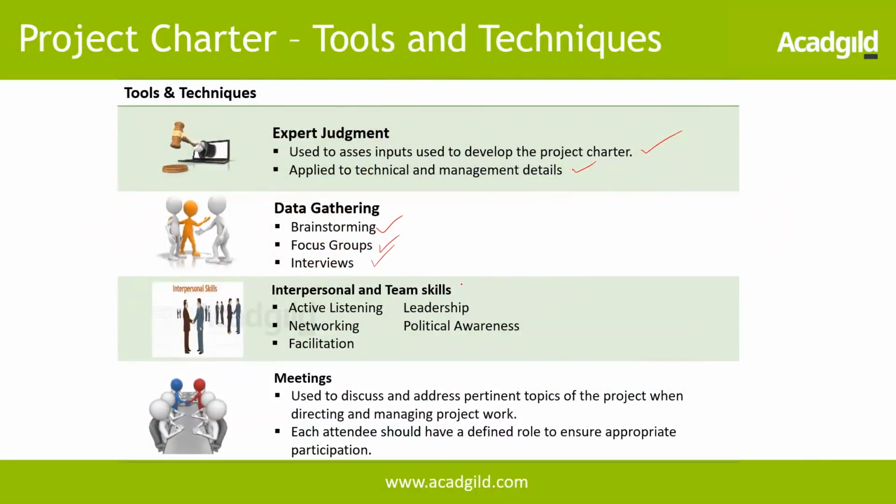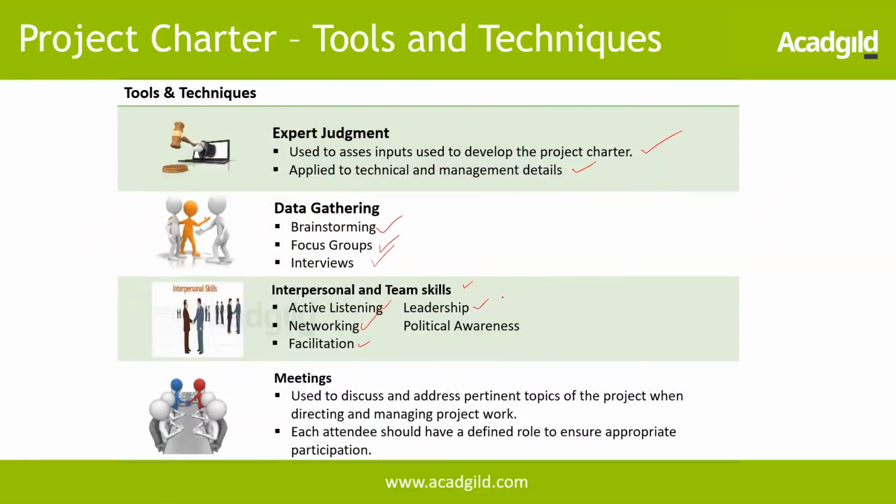Then the interpersonal and team skills, like active listening. During this data gathering process, of course, these interpersonal and team skills are really going to be helpful. Networking, talking to different people within the organization. Facilitation. So if I have multiple stakeholders who have to come to a consensus, then as a project manager I need to act as a facilitator. Then of course leadership and political awareness will help gather all these details.